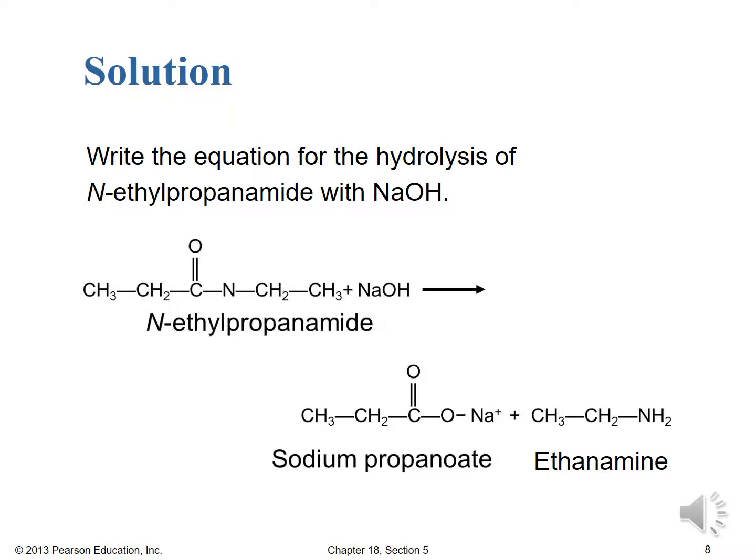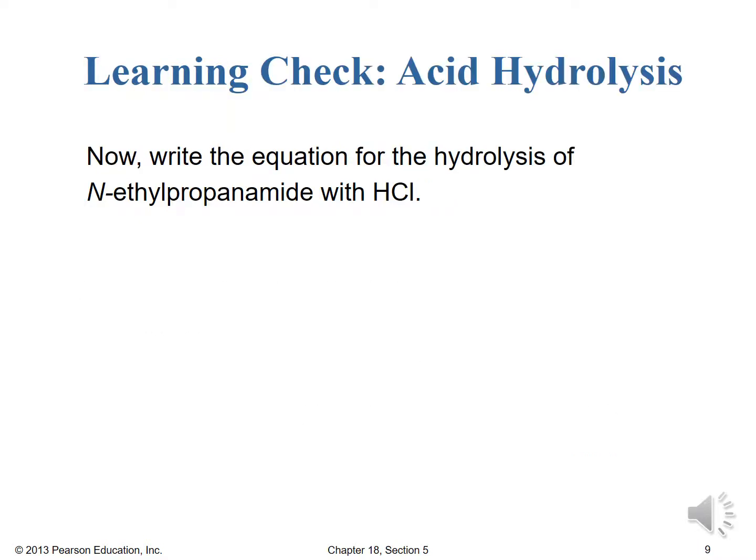But let's go ahead and follow up with a learning check on acid hydrolysis. Okay, so as promised, here we go. Let's have you write the equation for the hydrolysis of N-ethylpropanamide with hydrochloric acid. So please stop the video here, go ahead and write that equation, and start us back up when you're ready to check your work. Good luck.